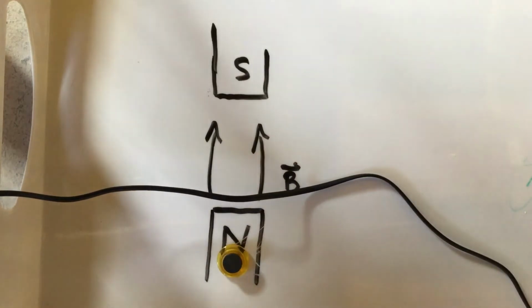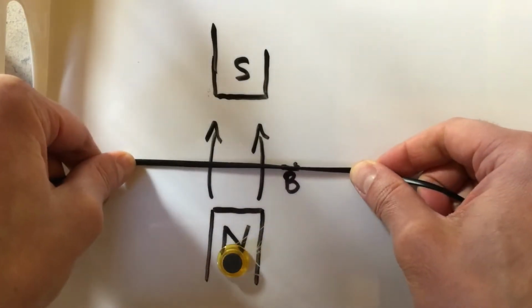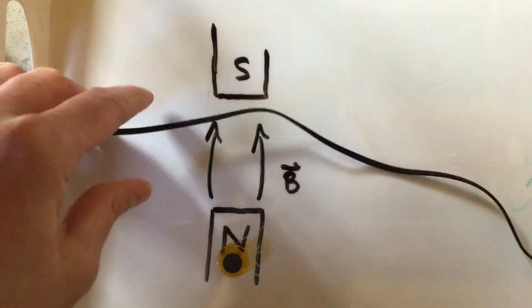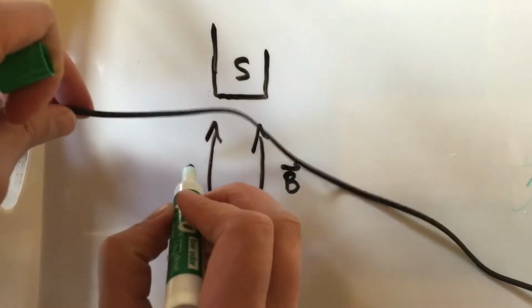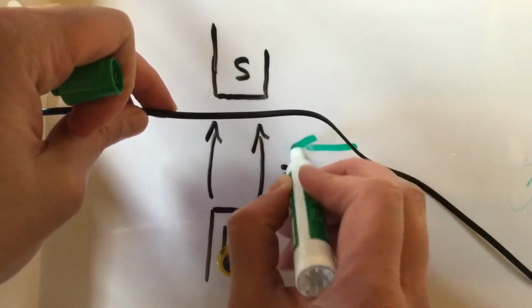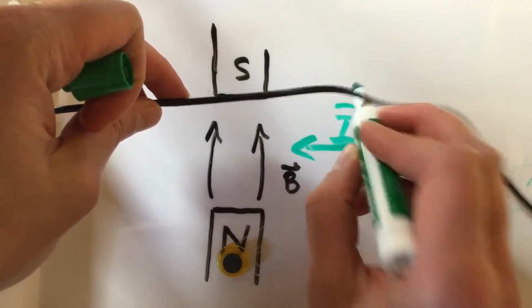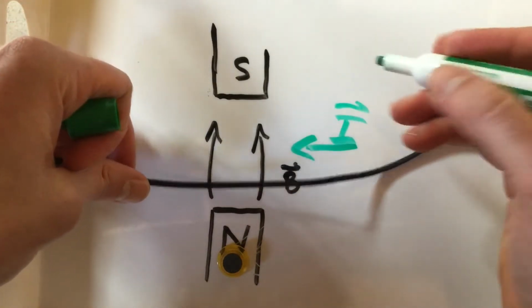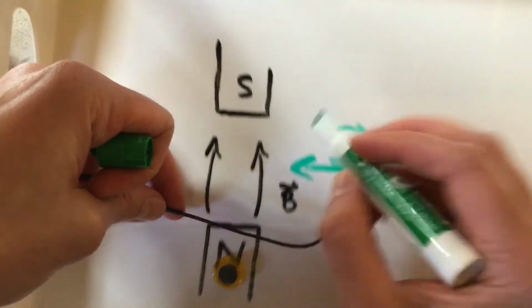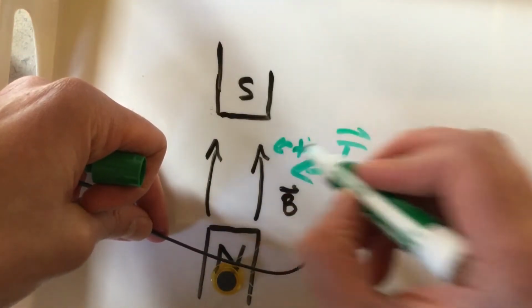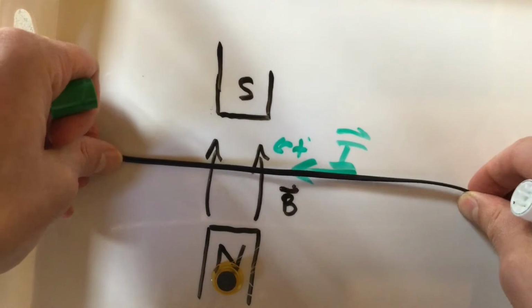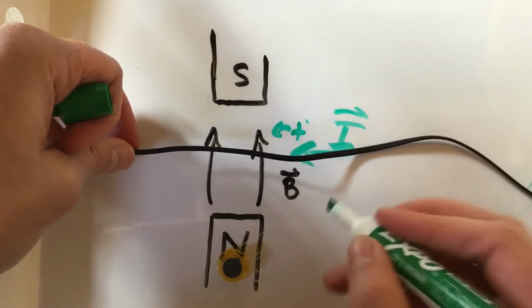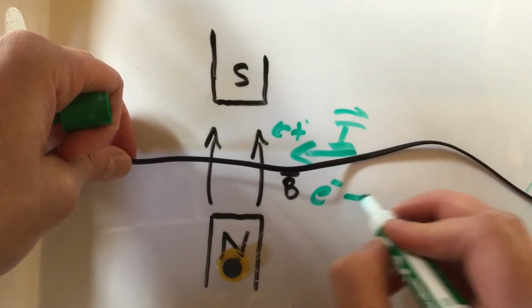Magnetic fields are created by magnets. So we've got a wire with a magnetic field around it because there are electrons flowing through it. Let's just say that the current in the wire is going that way. That's I. One thing I want to highlight: if I is that way, that means protons would go that way. Which way does the real electricity go? Electricity is the flow of electrons. Electrons would flow the opposite way.